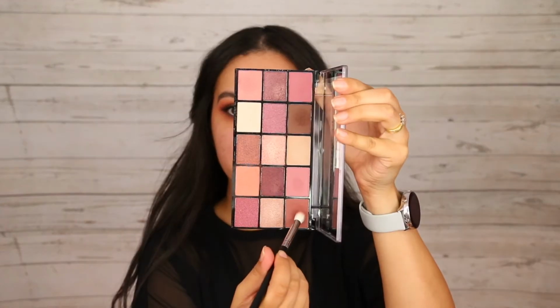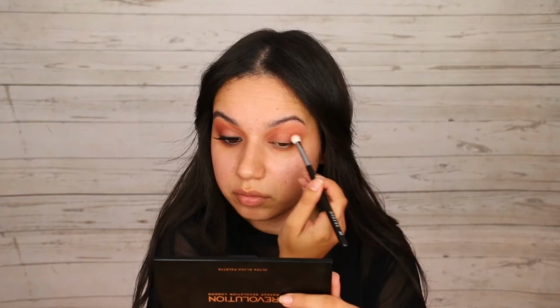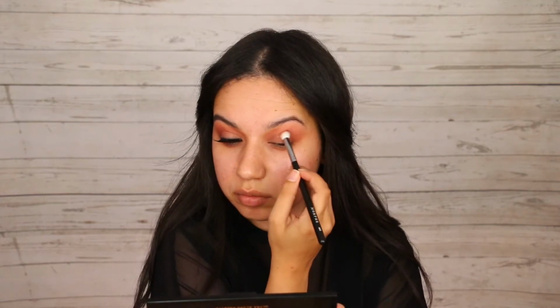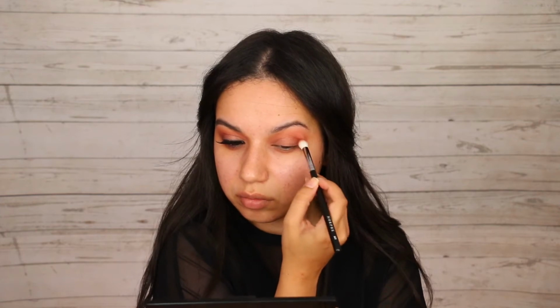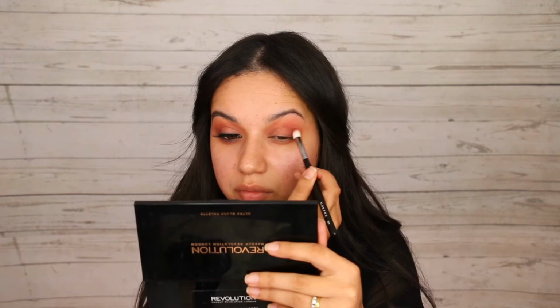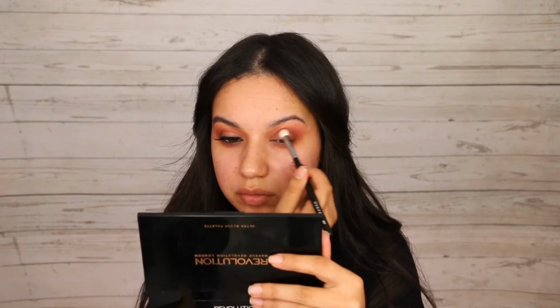And then next I'm dipping into this darker kind of berry shade. I'm using that on my outer V area, so on the outer corner of the crease, and connecting it onto the outer corner of the lid, just to give some definition and shading. And then I'll also run some of that along the lower lash line a little bit closer to the lashes.